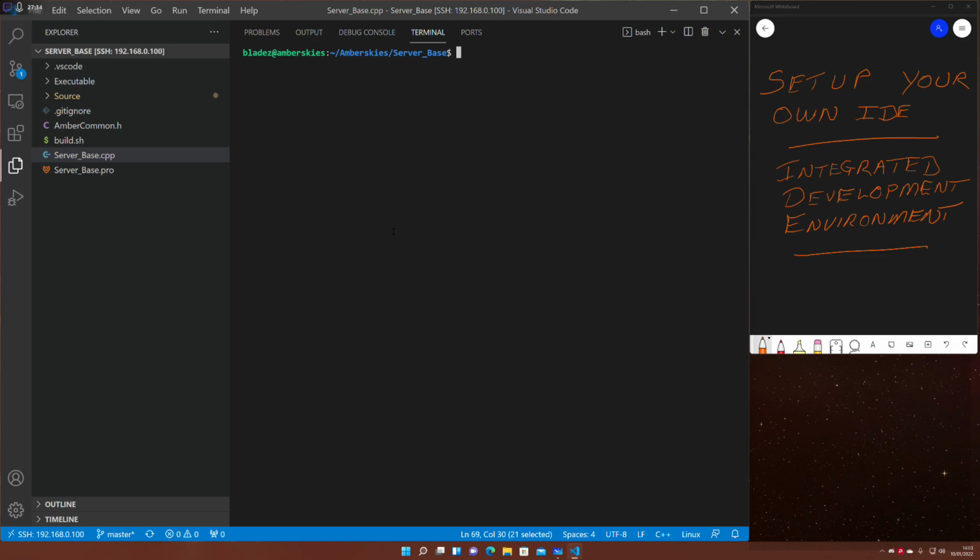So, for Ubuntu, depending on whatever type of Linux you're using, if I put in apt search, and it's going to be GCC, probably dev something. Cross GCC dev.